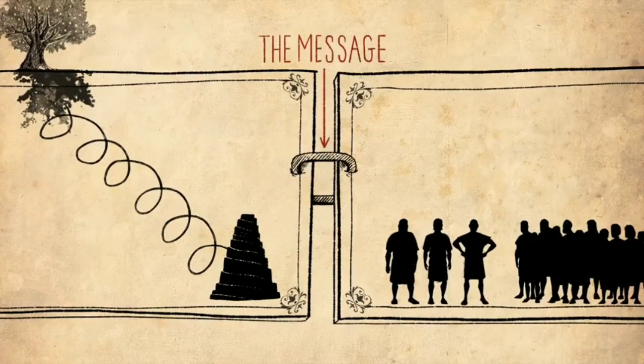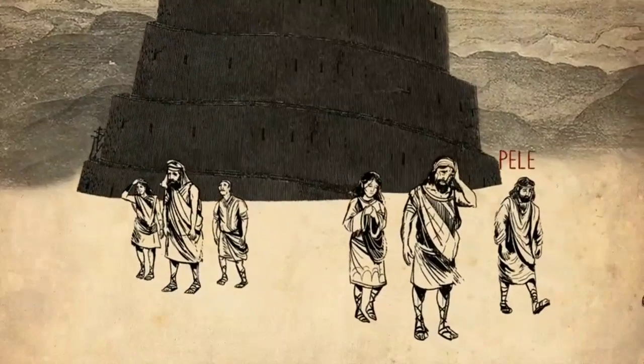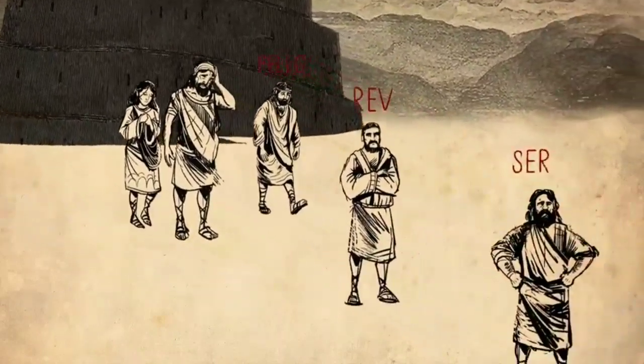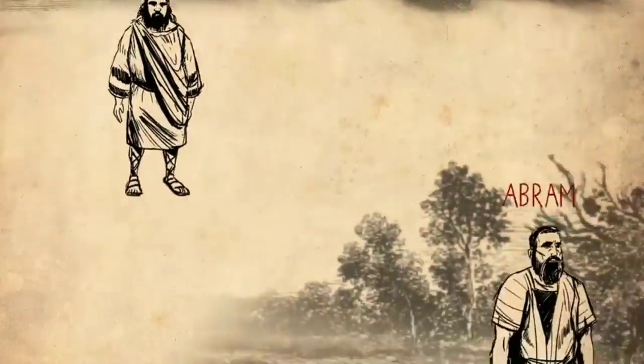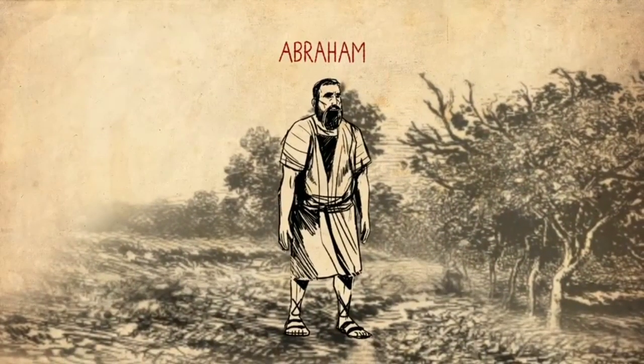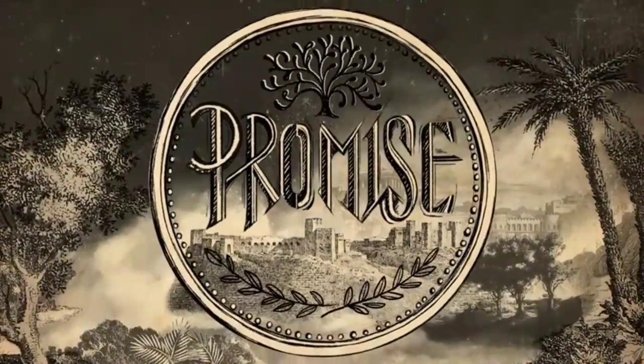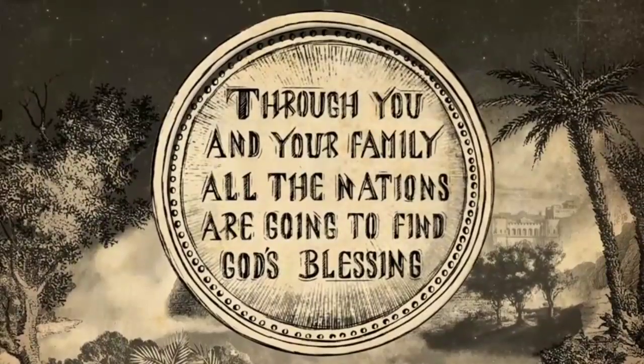So how do we get from the Tower of Babel to the story here in the middle? Well, after the scattering at Babel, there's this genealogy, and it follows one of the tribes all the way down to this one guy named Abram. You probably know him as Abraham. And God starts making all these promises to Abraham, like he's going to bless him and give him a ton of kids.